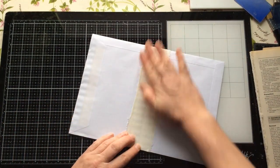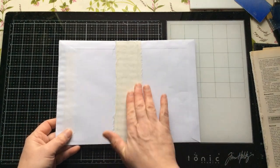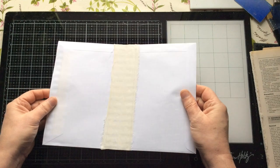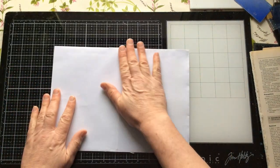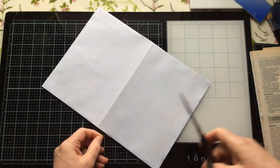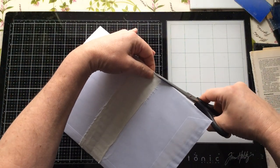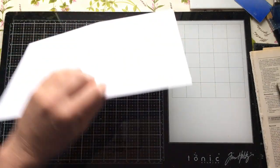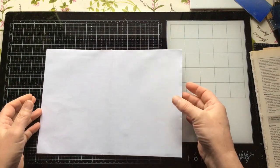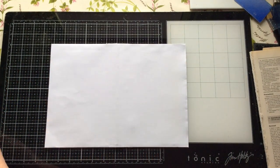So I'm not going to fold that for a moment. I'm going to let that be. So now we've got the strength there just to hold everything together. I've got the strength on the inside as well. So I'm going to start work on the outside now. Now, for this bit, I'm going to collage. You could use an entire 12 by 12, you could use some papers, you could do it all in one piece, you could wrap it in fabric, and maybe in the future we'll do a fabric wrap one. But for this one, I wanted to use collage.